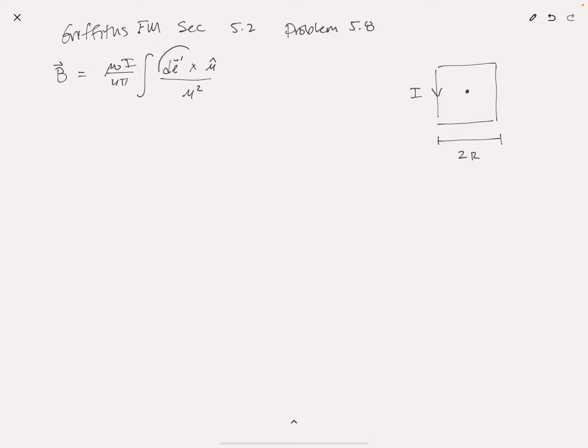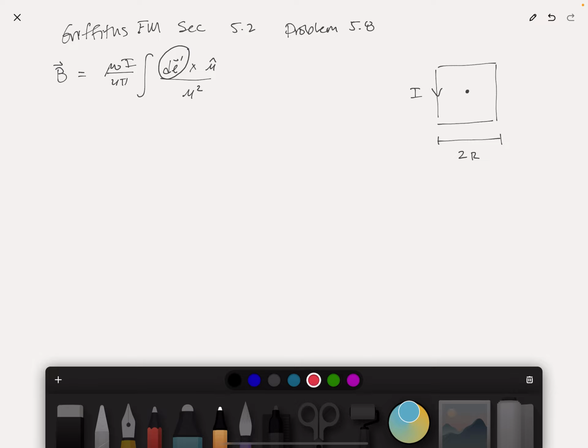As I define dl prime, I know that direction is going to change at every side face. For example, if I define some chunk here with dl prime, on the right face it has to be pointed upwards. So I need to treat each side separately. Let's go ahead and treat the bottom side first and see if we can learn anything from it.